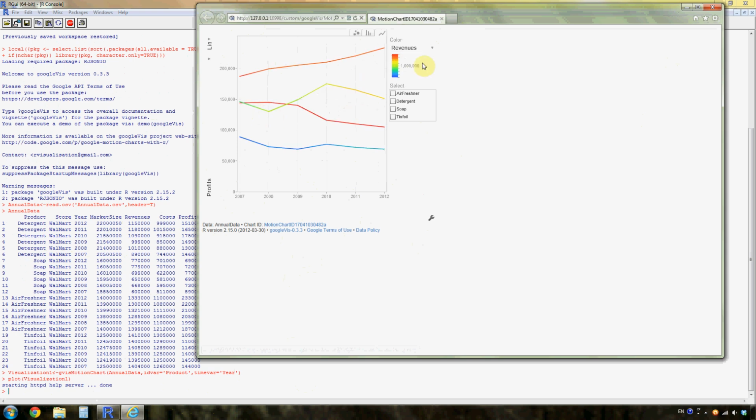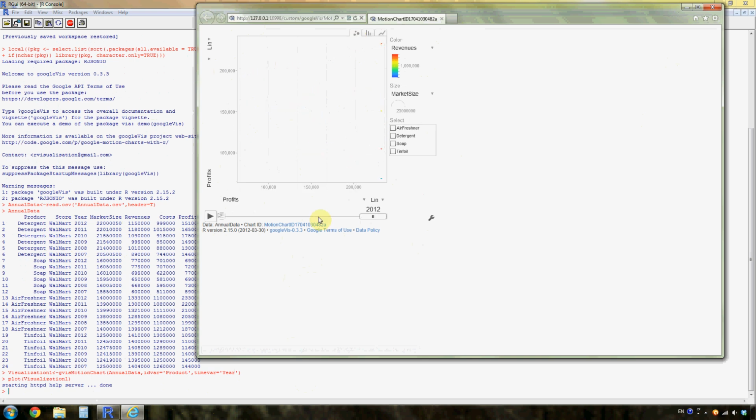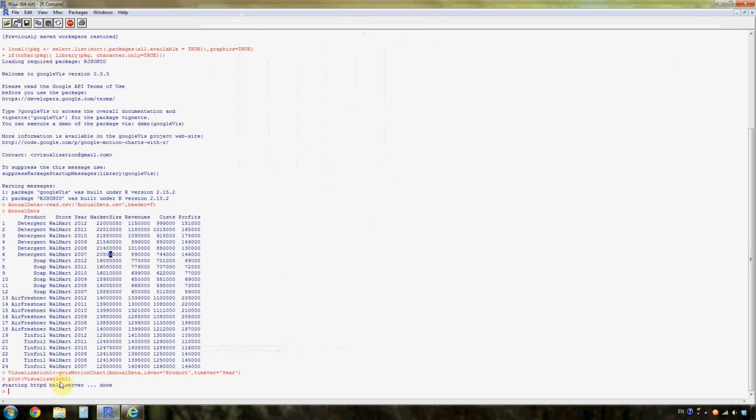For example, here we can see that this product, the detergent product, has seen its revenues decline, then rise, and then rise again, just based on how the color of the line is changing, while we also get to see how its profits are changing over time. So that is also pretty cool. All this we got with literally 2 lines of code, and obviously just whatever it takes to load up the data.